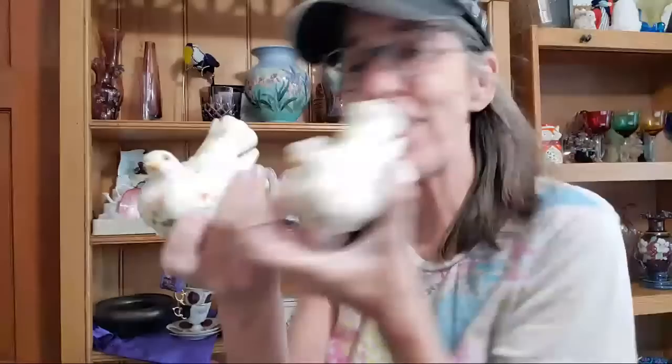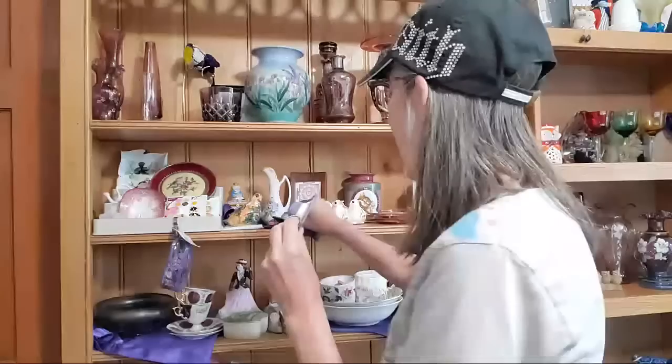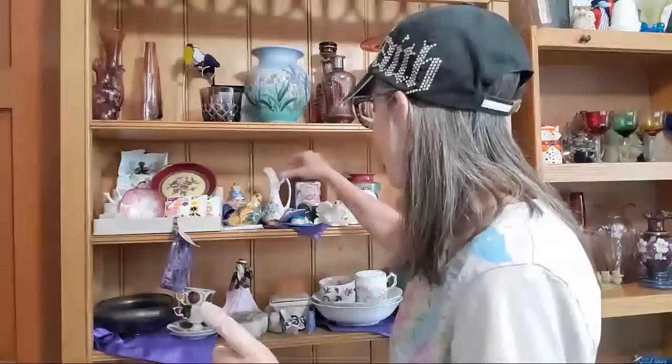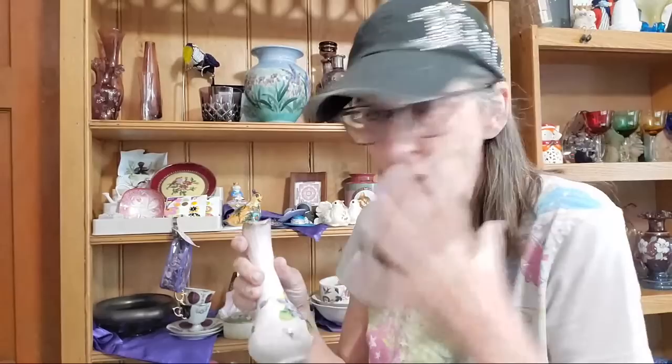I'll probably find something to pair these up with. I've got a little collection of these little ceramic hats. Now, only one of them is purple, but that's what got it into the purple sale. So there's going to be a whole little lot of these. My treasure 1999 little hat sit-abouts. Oh, three hats and a purse. We have a little purple little pitcher vase thing. I don't know who makes this. It's kind of got a Lefton feel to it. Might be, but again, I still have to figure out what's going with what.